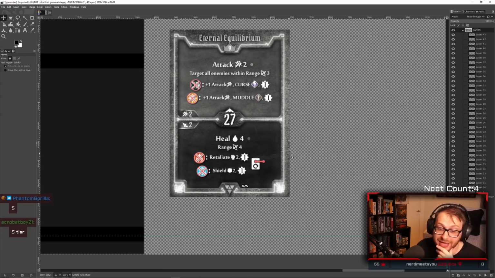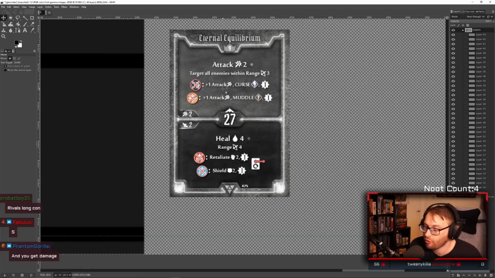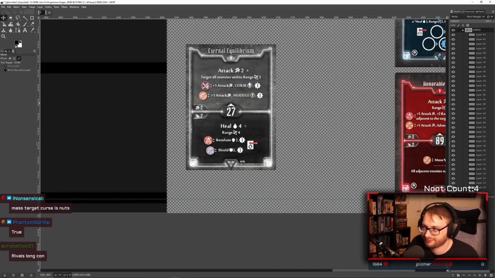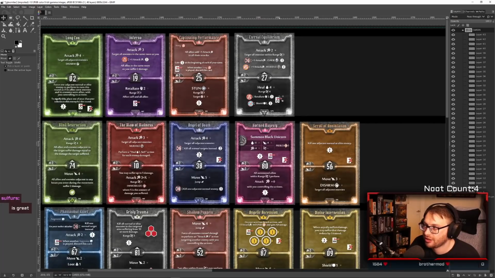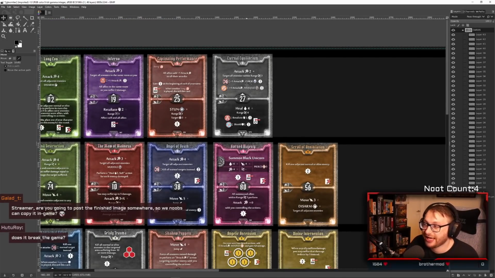This is, for me, the combination of just a big attack and a big curse is huge. It's really, really big. You've probably got Formless Power up as well. So this is going to be like an attack 5. It's nuts. The bottom, well, do we need to read the bottom actually? Heal 4, range 4, retaliate 2, shield 2. Whatever. Does it break the game? I think so. I think it does break the game.